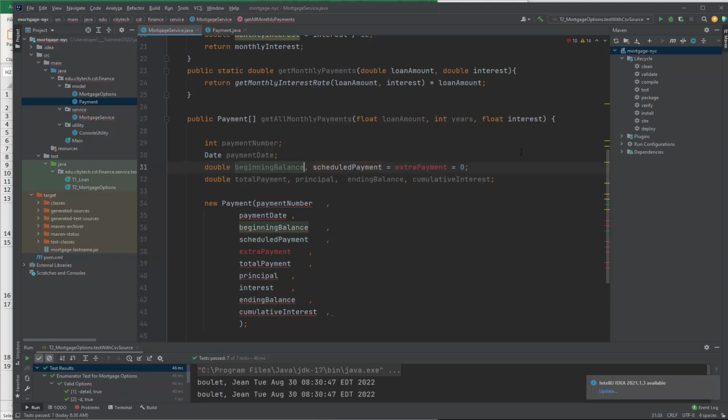And let's see. Oh, can't do that. I think that's a Python thing that I'm doing. So let's initialize all of them to 0. And same thing here, initialize this to 0. Initialize this to 0.